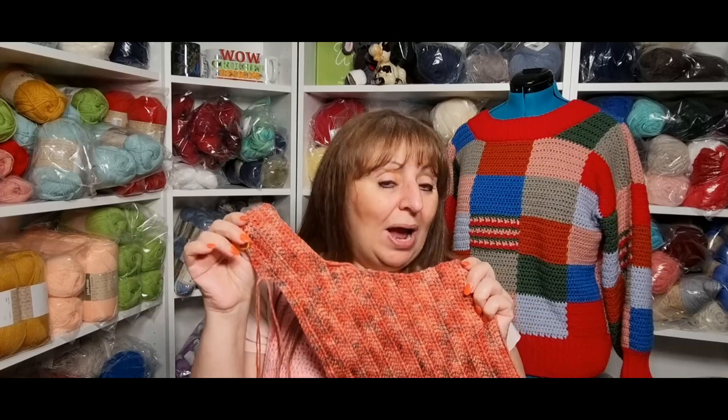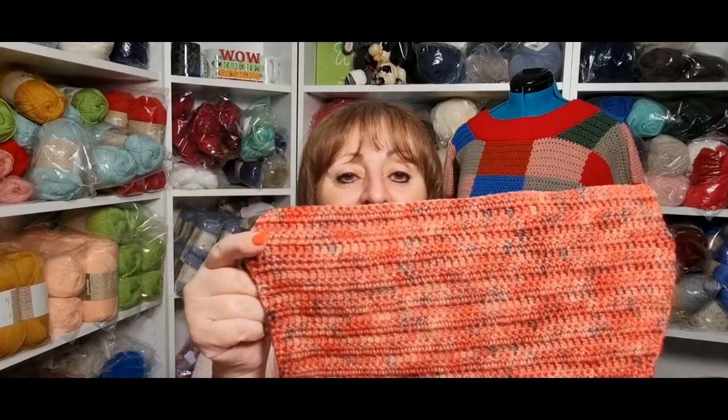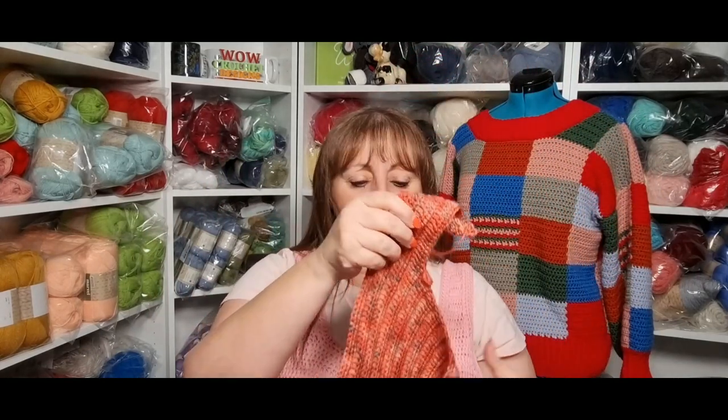If you want to make it a hip length, I'll tell you how many more stitches to make for your size if you wanted yours longer. But the vest's pattern itself will be a waist length pattern. It is an open vest, which will look like that. And I told you the stitch was basic. It's double crochets all the way across, except we're working downwards with our stitch.